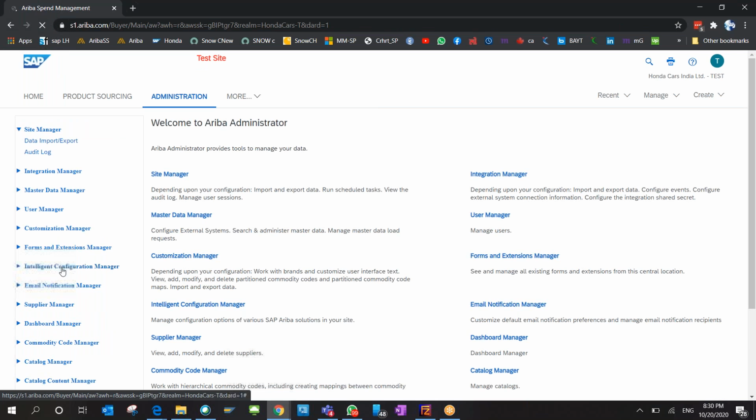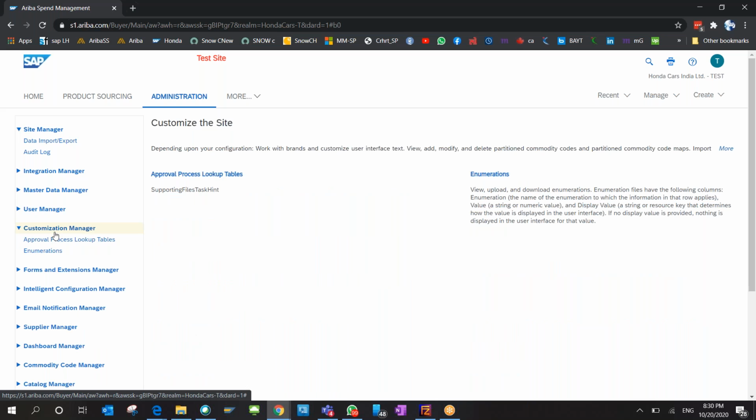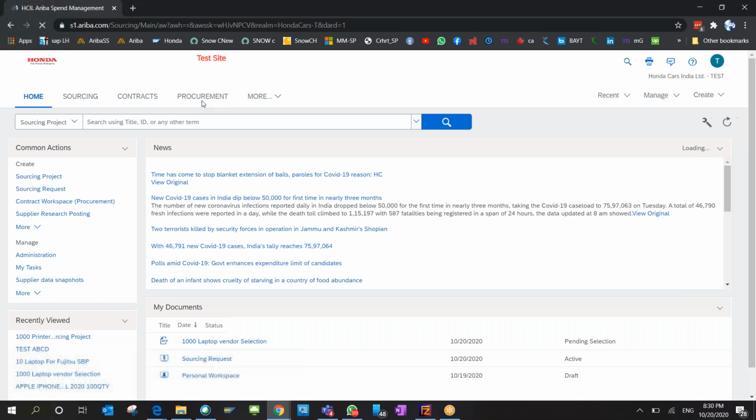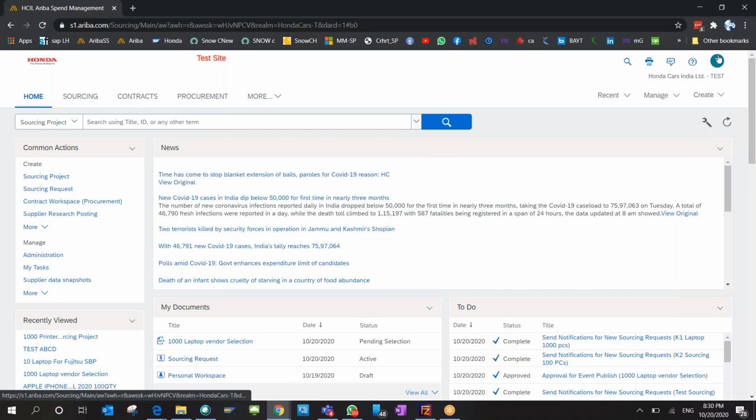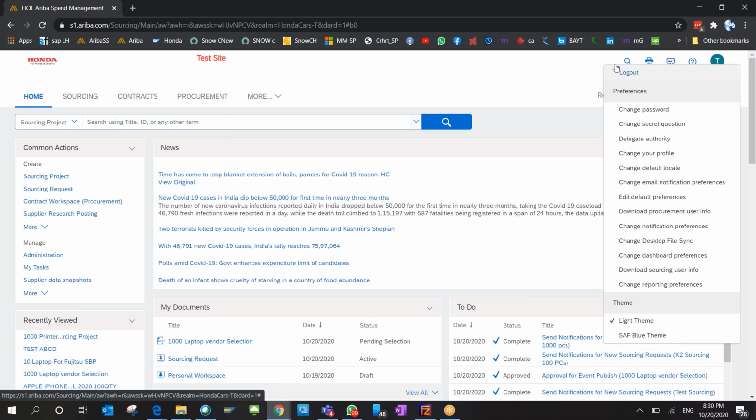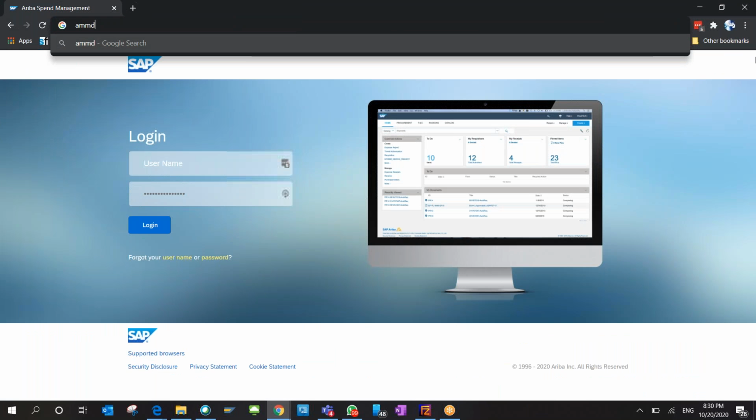If you are in the core administration, then over here as well we have one kind of customization manager. Okay, in this case, if you want to make any changes into the system, you can carry them out via this. Now this site, whatever site I am showing you, which is of the Honda site, has a few limitations in the customization. I will show you one more site, one more realm, where all different types of customizations can be performed.